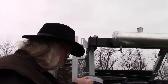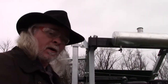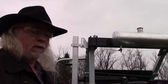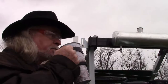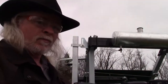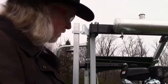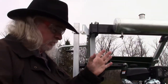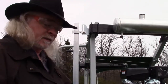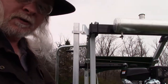I'm ready to start working on this band. I've got a bandsaw blade down here that's got a broke tooth because I'm going to line one up. It's already broke before I try to put a new blade on here. Because if I break $100 worth of blades, I'm just going to cry. Probably not, but still, I might fuss. I've been looking at this hard. And it's exactly what I thought it was, and it's as simple as it gets, but somehow it defeats my little pea brain. Let's look at what we got.